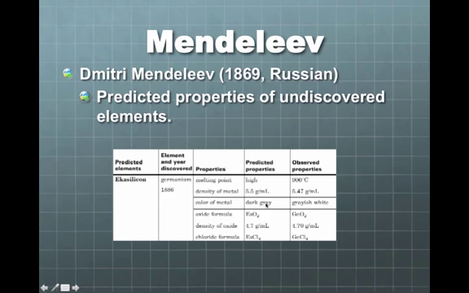As far as significant figures is concerned, the color of the metal he predicted to be a dark gray or grayish white. He said the oxide formula is going to be EsO2, as he named it, meaning that it can pick up 4 valence electrons. We'll talk a little bit about that in a later chapter. And he gave several other properties, even the density of that oxide. So he was very successful in how he organized this table. I mean, it was very close. Even if you look at the modern day periodic table, we are very close to organizing it according to increasing atomic mass.